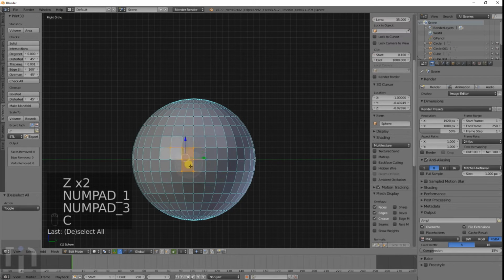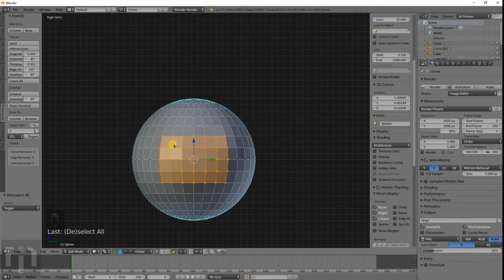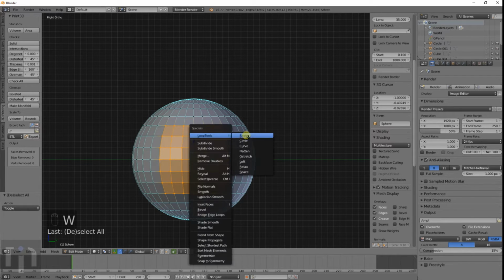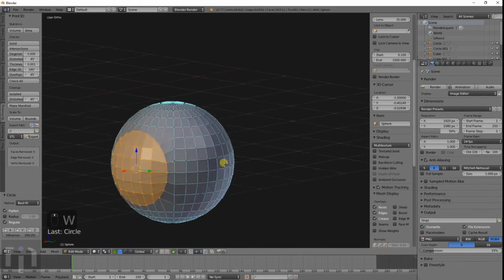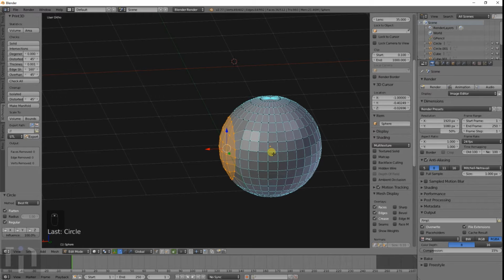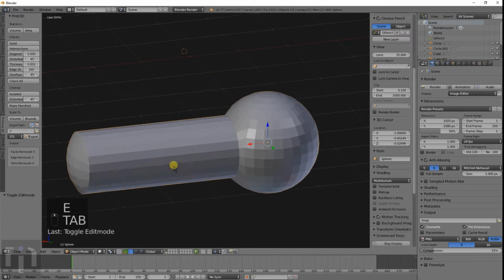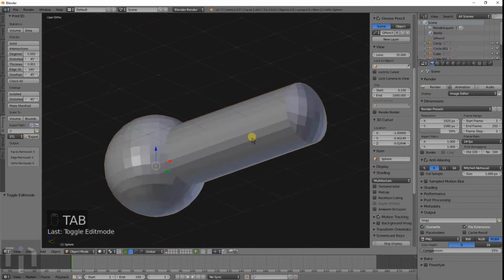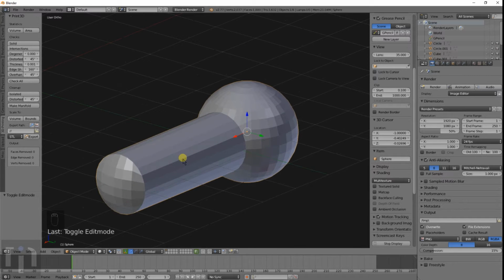like a tie rod end or something like that, and we want to make a shaft coming out of it. Instead of doing a boolean option, what we can do is just select kind of the similar area that we need, and then go to loop tools and hit circle, and it creates a circle out of those objects. Then you can basically just hit E and extract that. Then you have a tie rod end. It's just that simple, and you just manipulate it the rest of the way from there. But that's the circle tool.